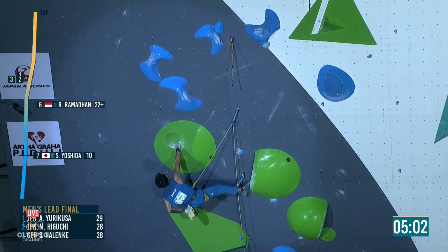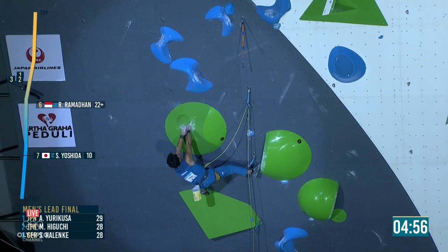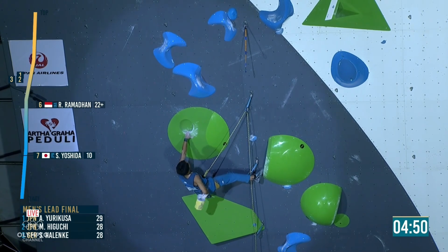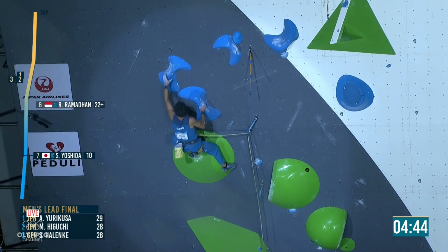So he makes the low clip, and we'll recover here, chalk up, before heading out to the right. Such a hard balancing act for the route setters, because they would have wanted some of the men to get in, and we've still got time, obviously, for them to get into the head wall, but you don't want to undercook it and get everyone there. It's a very fine balancing act, this one.